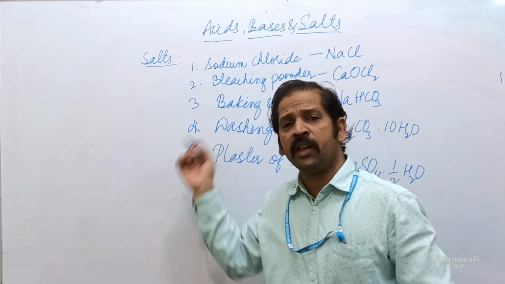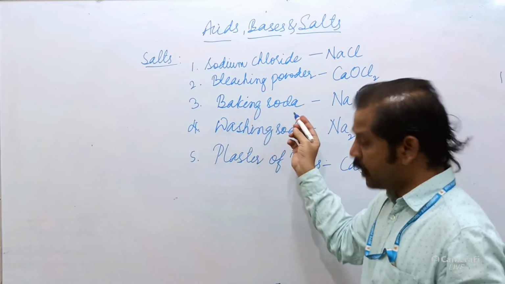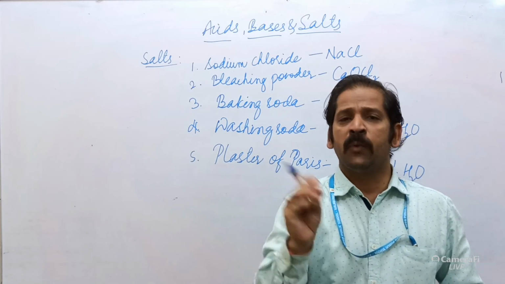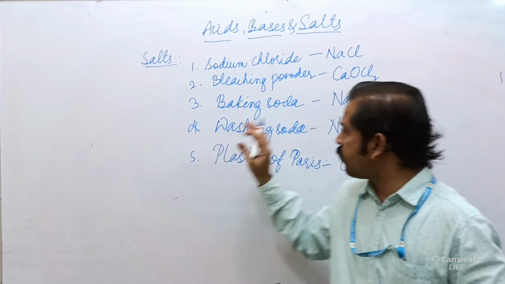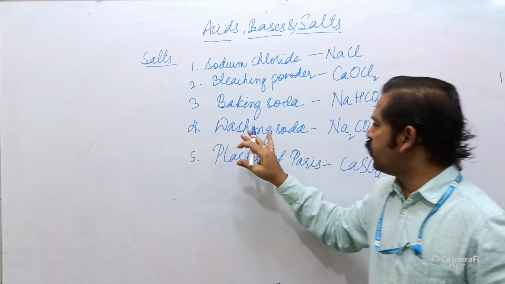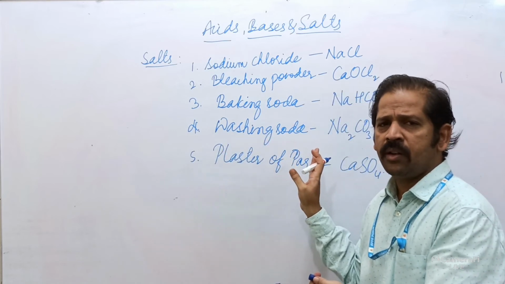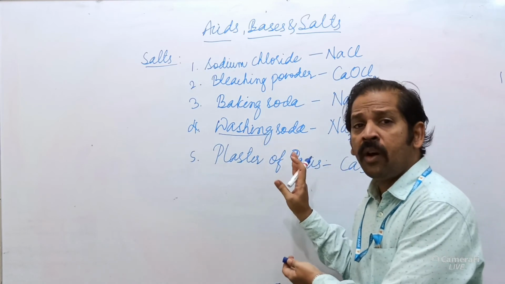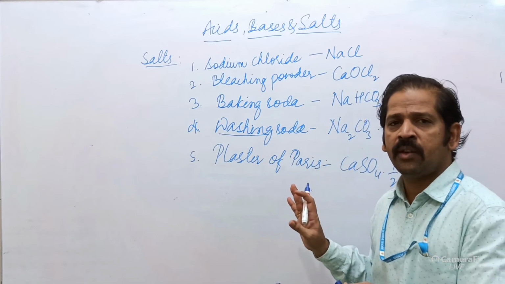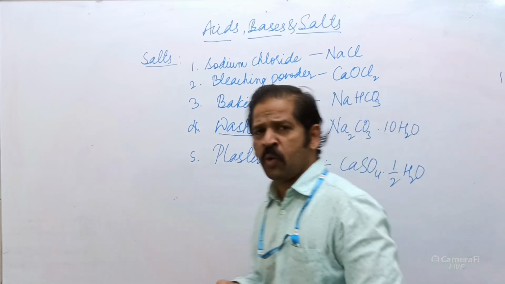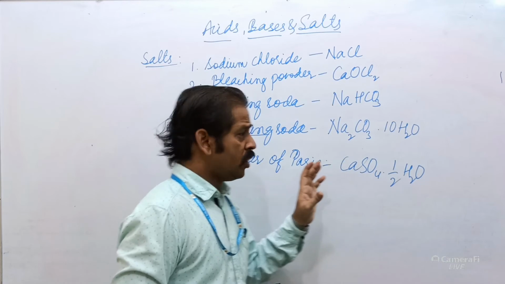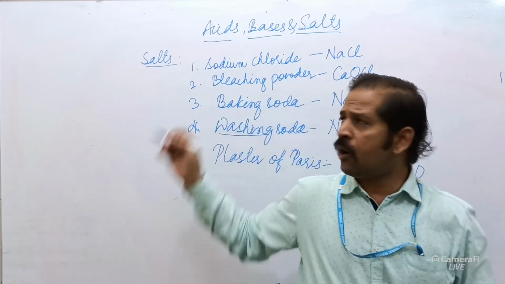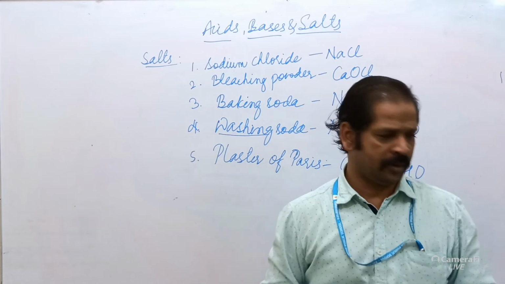Well, if you go for the washing soda, what are its uses? Baking soda, the word is very familiar in our daily life. We use the soda in some foods to make them crispy. That is from the baking soda. Washing soda, automatically the word washing comes. It is also used for cleaning, removal of hardness from hard water. Plaster of Paris, POP, we are familiar with it too. Even many idols are made with the help of POP. Now, step by step, we are going to learn all the salts, starting with sodium chloride.